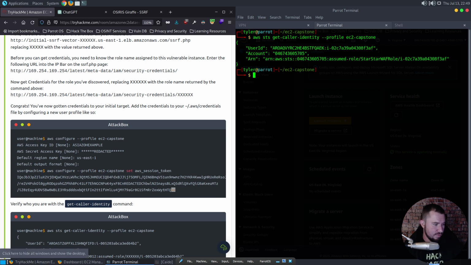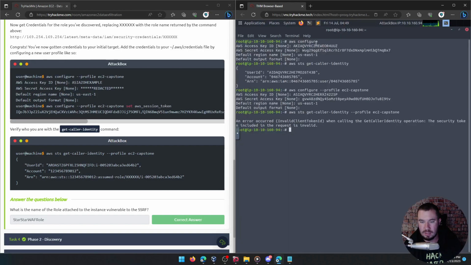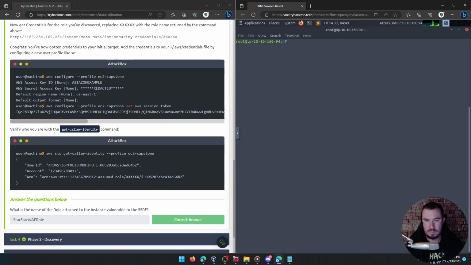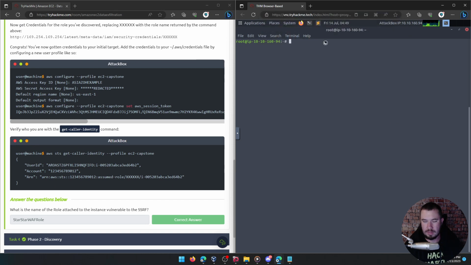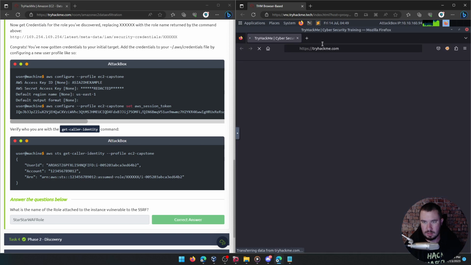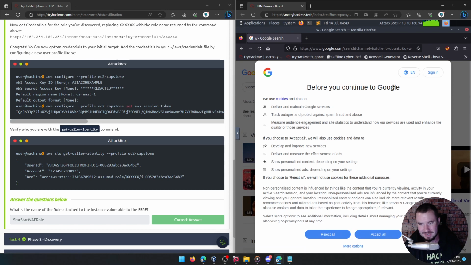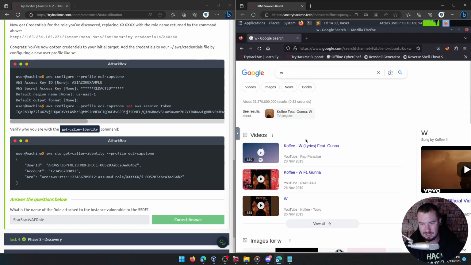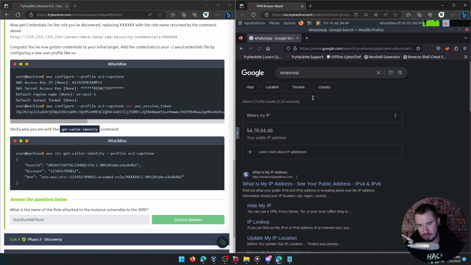So good point. If we go to the attack box here, I don't even know my public IP. What's my IP, bro? I don't think it shows up in IPA. That's cool. It's totally what I typed. There it is. So there's our public IP for our attack box. I'm going to jot that down in my notes.